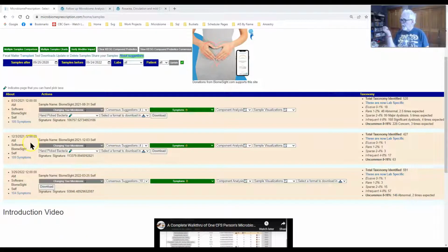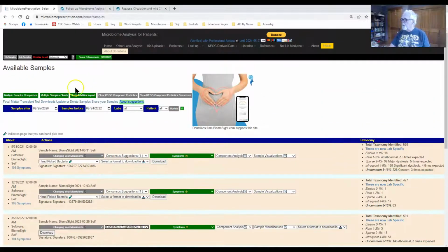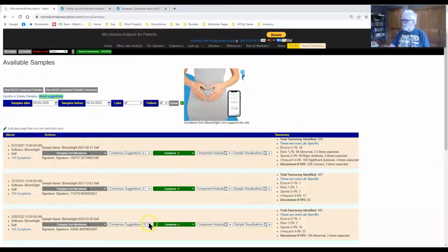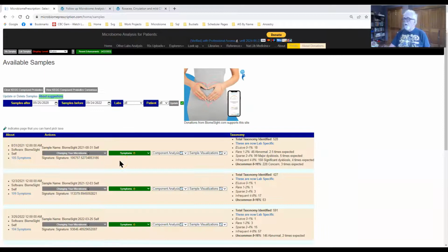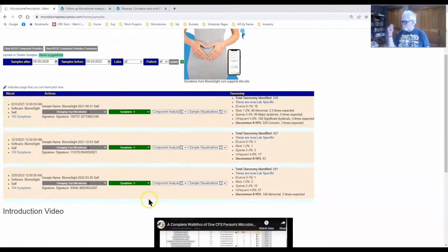Okay, before us we have the personal samples, and this is one he just did, which came back in March. The one in December, the earlier blog post which I did for him, he applied for about 3 months, then did resampling, and that is the result. Now, the first thing you should do when you go on is not to have public selected, because if you have public, a whole bunch of things may disappear here. I'm going to first do a clear here, and clean up the screen a little bit. Consensus suggestions are an accumulation of all sets of suggestions which you have done, and if you want to start fresh, just clear them and they are gone. Otherwise, I think they stay around for something like 24 hours so that you can come back to them, but it doesn't clog up my database storage.